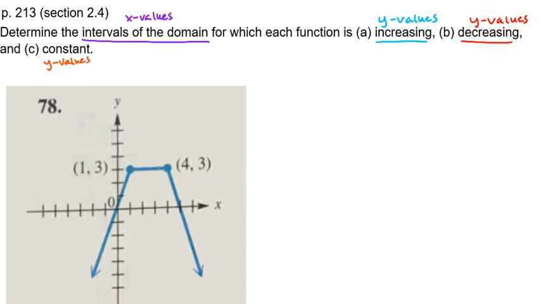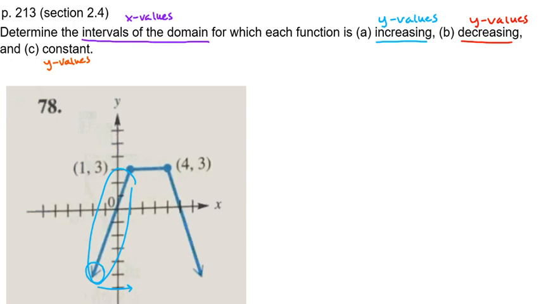Okay, so let's work on increasing first. So we're looking for the section of the graph where the y values move up as the x goes from left to right. So if we're looking at this area right here, notice that as x moves from left to right, the y values are going up. You have to ignore this arrow right here. That arrow makes you think that the graph is going down, but you're not worried about that. You're just looking at what happens as you move from left to right.